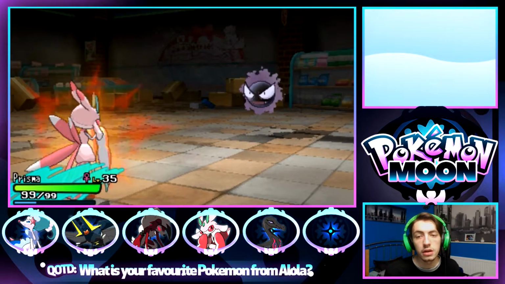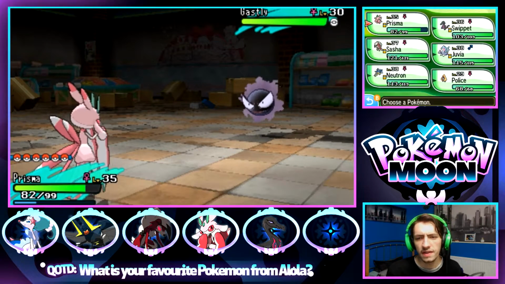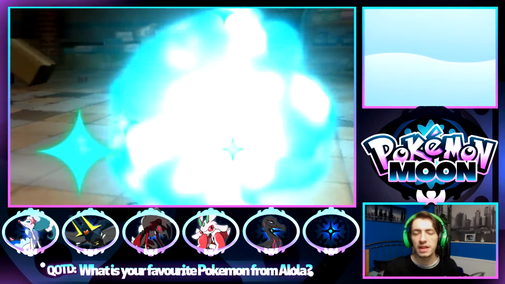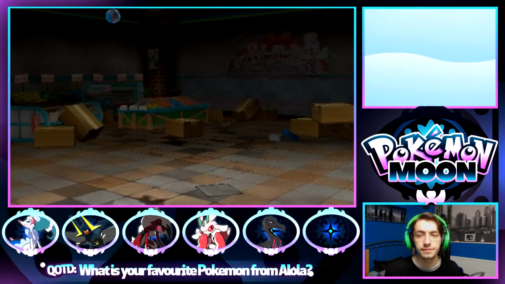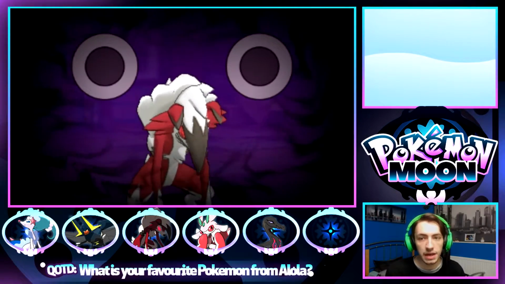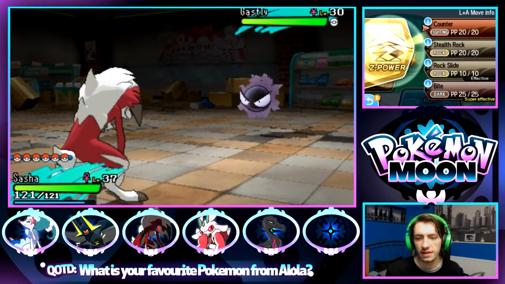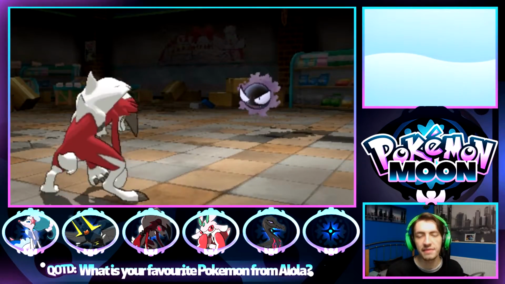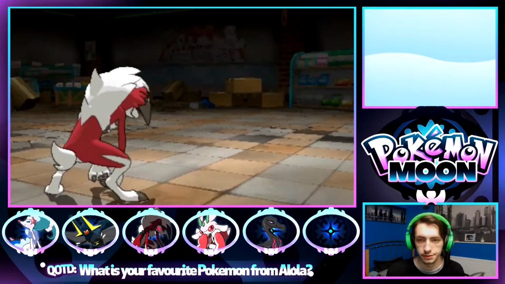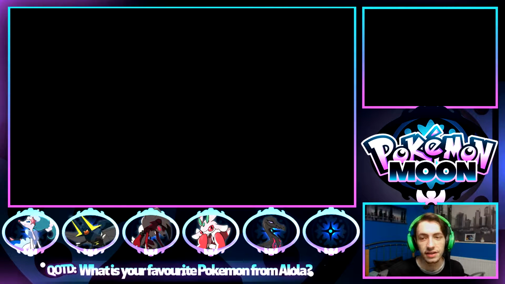Breakthrough. Never looking. It's a poison type, so we don't actually do as much damage as I'd like. Let's switch out into Sasha. Mean look. Okay, I'm glad I got out when I did and I didn't have to fight this thing. And let's go with a bite, which is super effective on these ghost type Pokemon. And there we go. You're now level 38, actually.